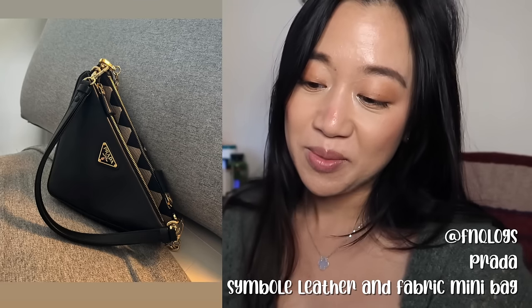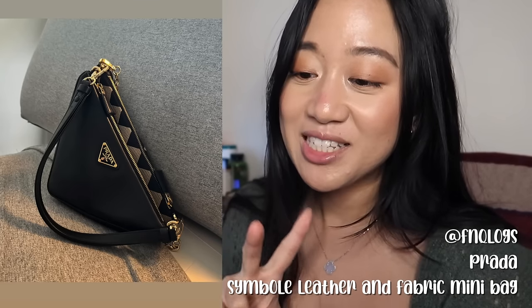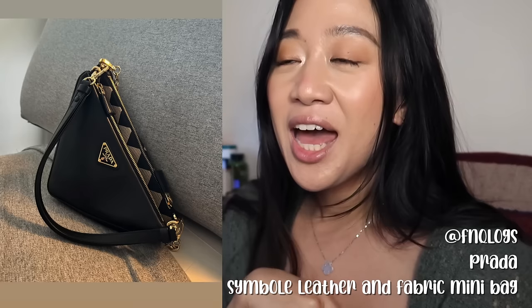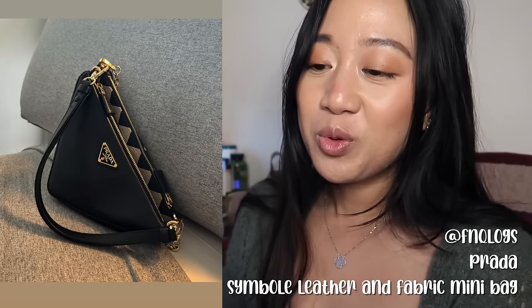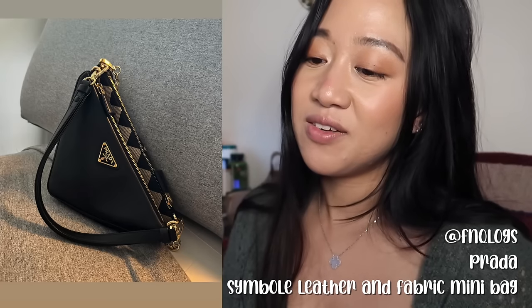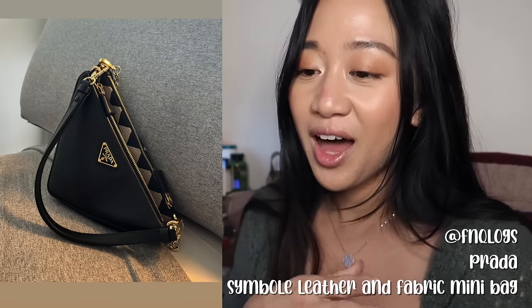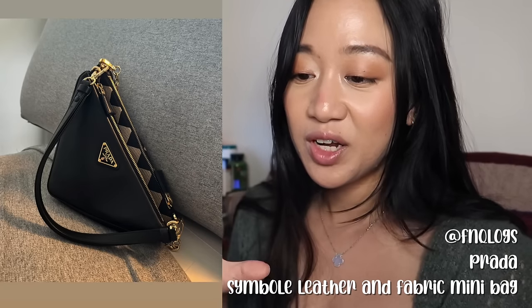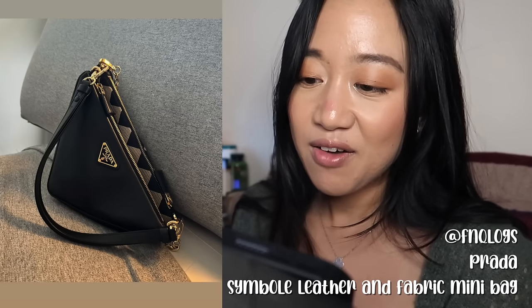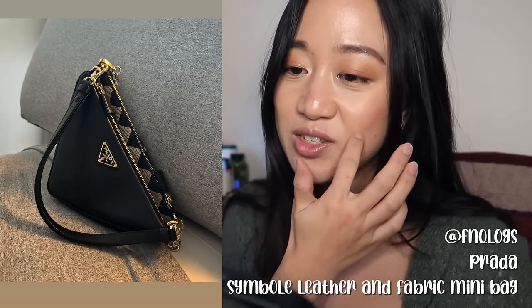It's the Prada symbol bag. So this bag actually really grew on me because it's essentially kind of two bags in one. Imagine, no joke, a Prada version of the multi pochette accessoire. So one, I love the creativity on the fact that they use the triangle, since the Prada logo is a triangle, so that I already really like. And I actually like that they use two different tones, because I believe this half is fabric or canvas, and then the other part is leather, so it's very whimsical.